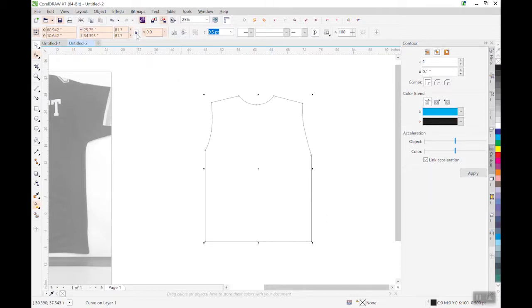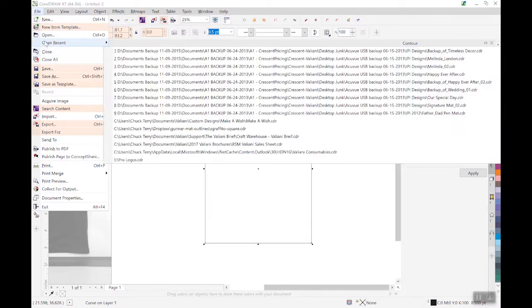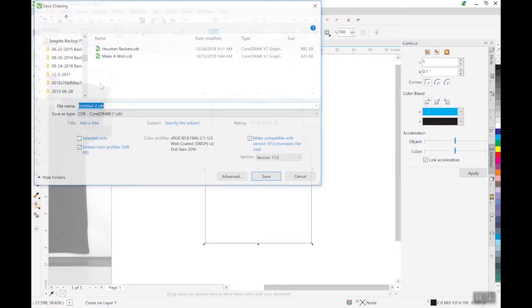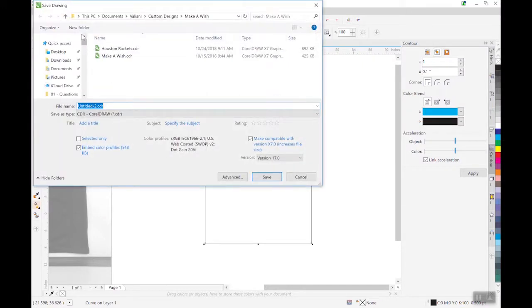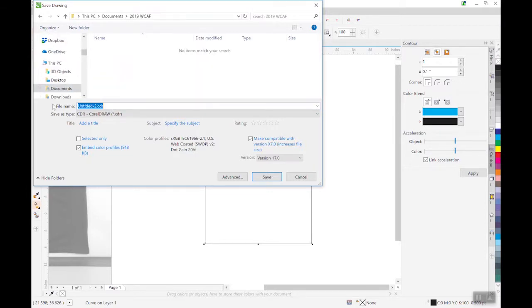I've got to uncheck the lock ratios. So we're going to go 25 3/4 by 35. Okay. So now that's going to give me my shape. I want to save that file as a CorelDraw file so that if I need to edit it further down the road or come back to it, I don't have to start all over. So File, Save As, we'll put it into the same folder as before, and call it D Jersey.